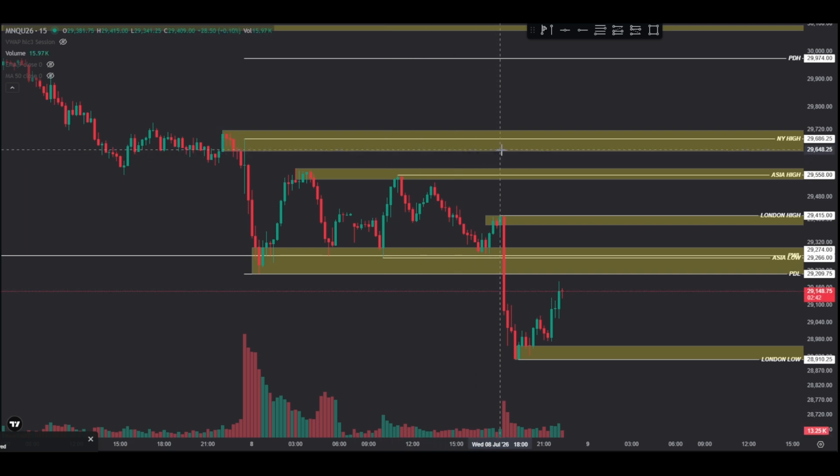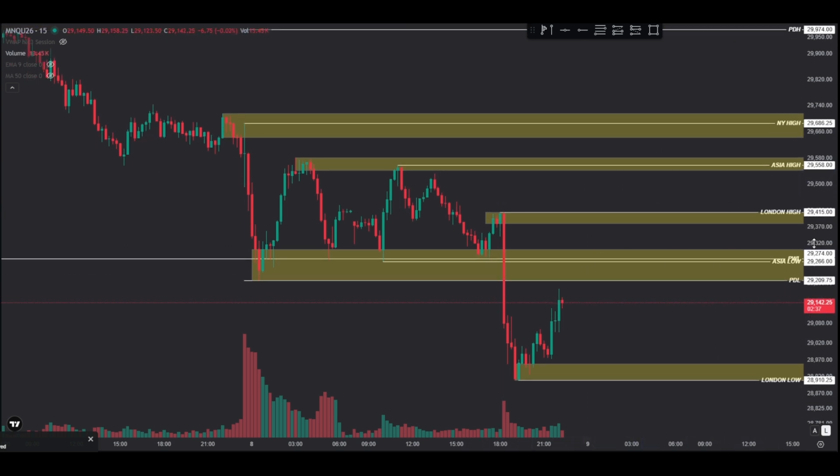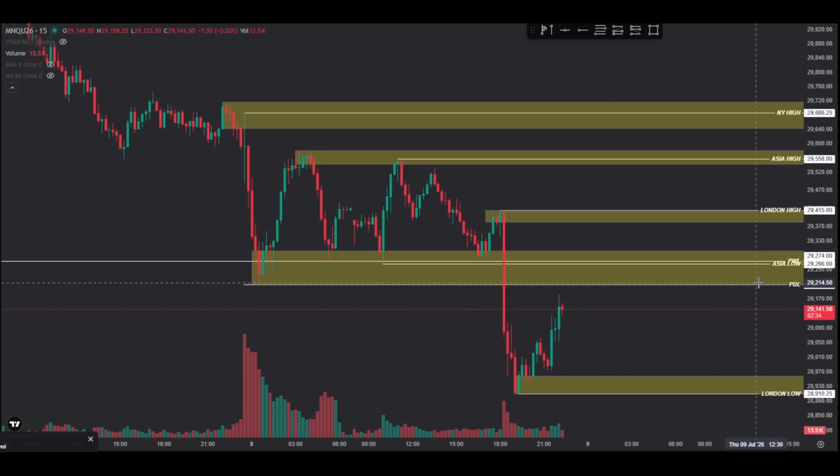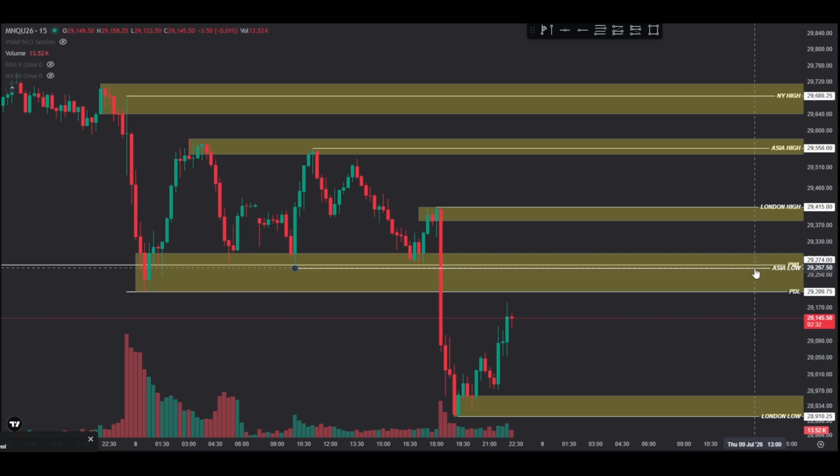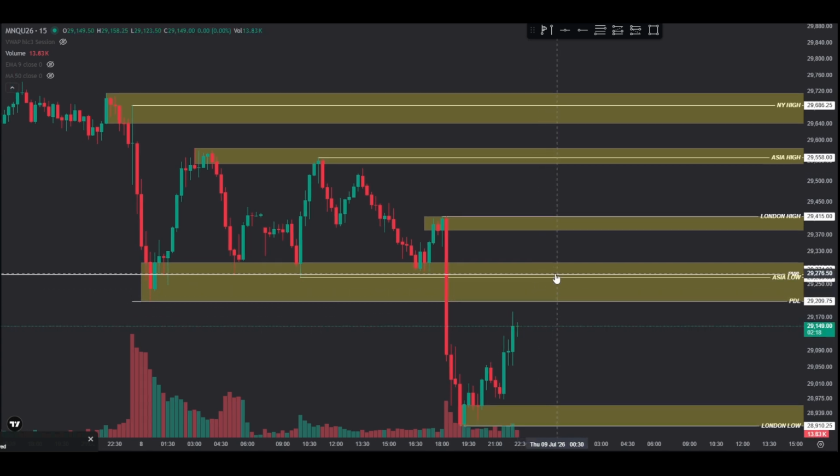All right. When you get to a zone, treat it as a zone. You don't want to treat these lines as, once it hits here, it's going to reverse. It can do one or two things in these areas. It can reverse right here, or it can get up here and reverse, or it can reverse all the way up here, or it can reverse up here. It just depends. Just treat this as an area of interest, not a set in stone point for things to happen.